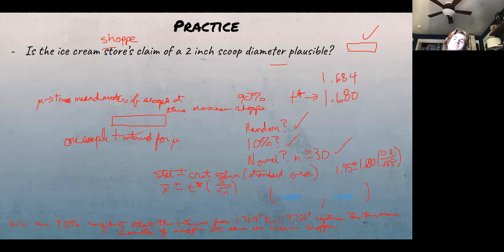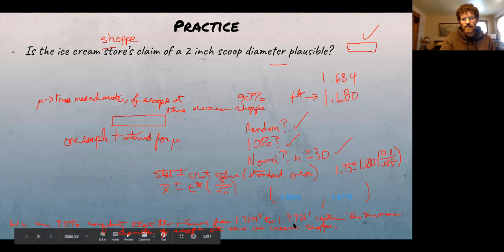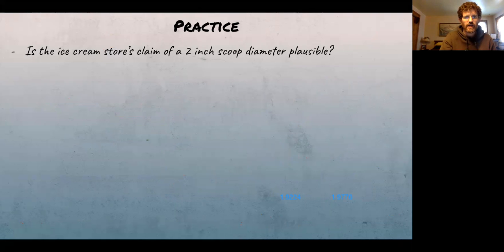No. Just like Nabisco, this place is cheating its customers. I think a class action lawsuit is required. So that is outside of the confidence interval. So we're going to go ahead and say no to that. So that is all we've got as far as what I'm going to run through today.